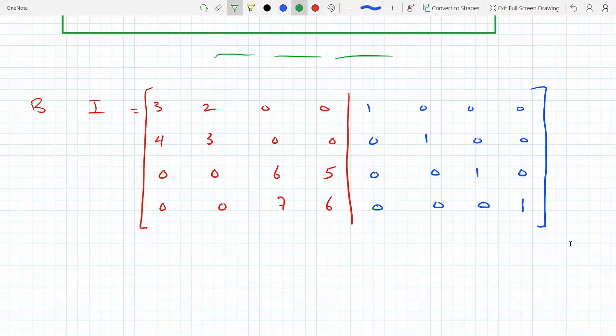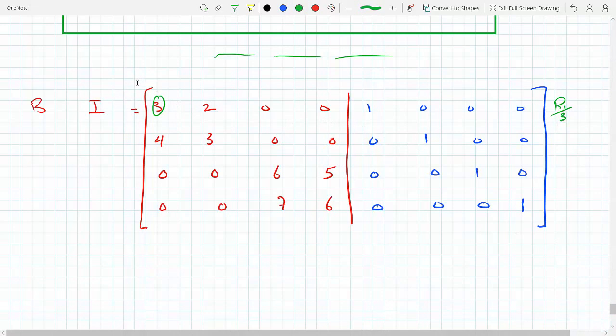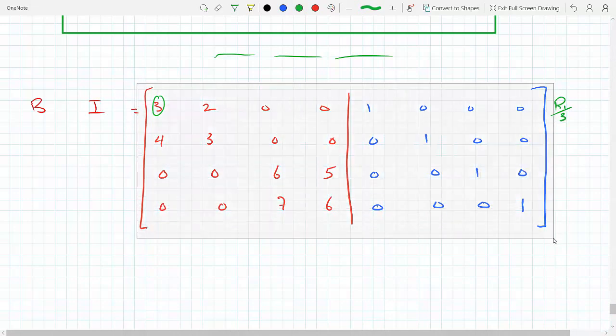I need this guy to be a 1, so I could divide row 1 by 3. So let me copy and paste.